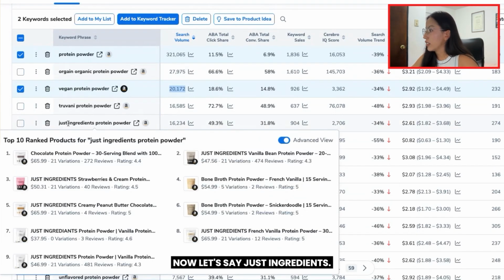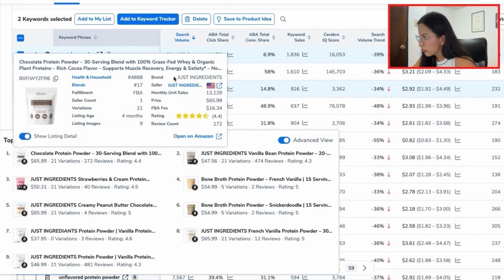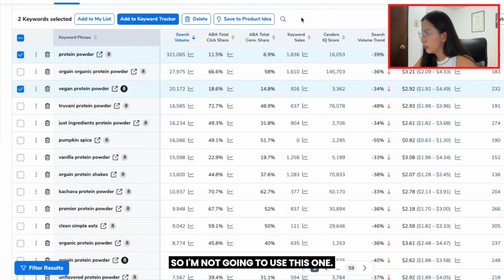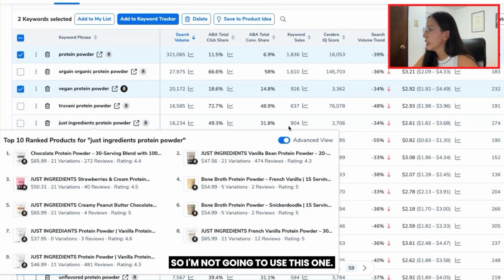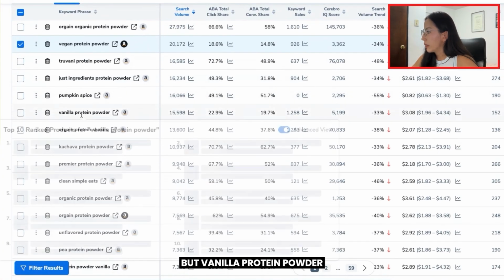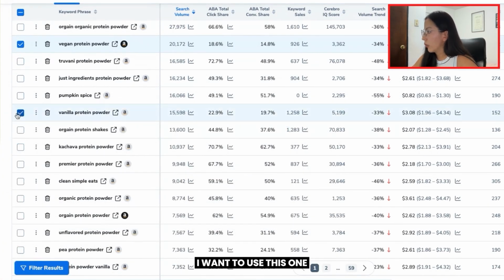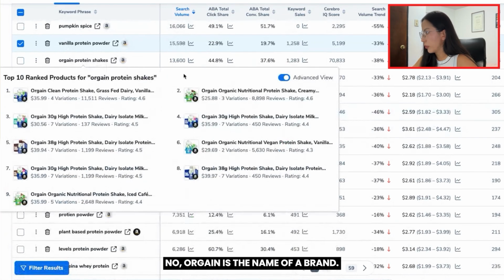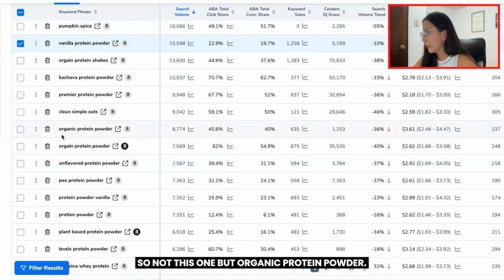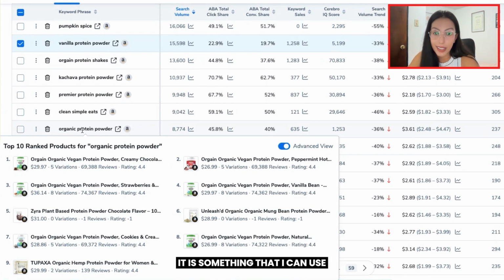Now, let's say just ingredients. I don't know if just ingredients is a brand. Let's go here, a brand. So I'm not going to use this one. But vanilla protein powder, I want to use this one. Orgain protein shakes, no. Orgain is the name of a brand, so not this one. But organic protein powder, it is something that I can use.